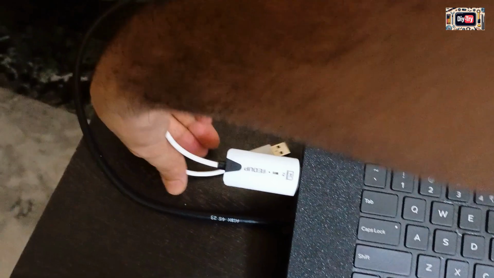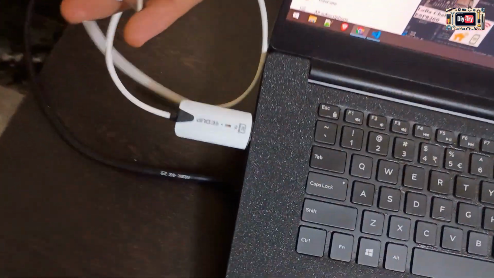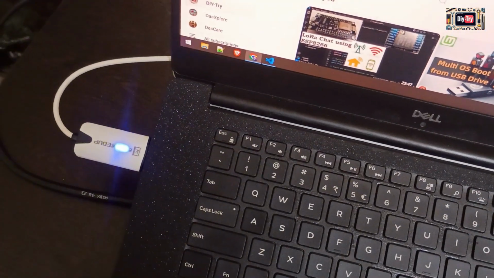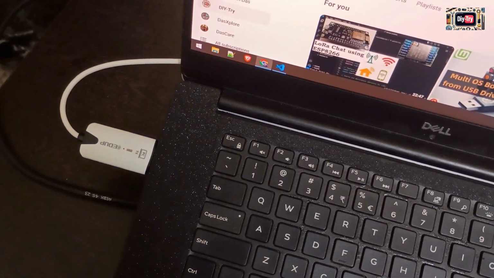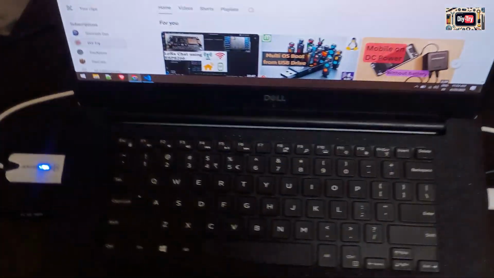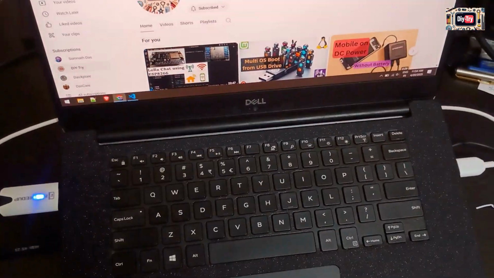Let's power on the transmitter side now, or the laptop side. I will be using the USB port on my laptop. Once I connect that, it will start blinking till it connects the receiver end. Once it is connected, the LED will be steady, and voila, we have wireless HDMI.